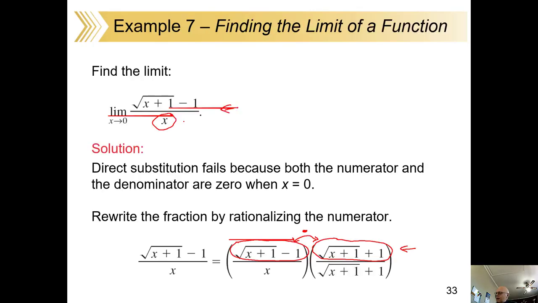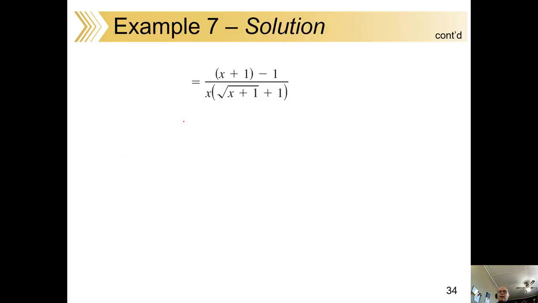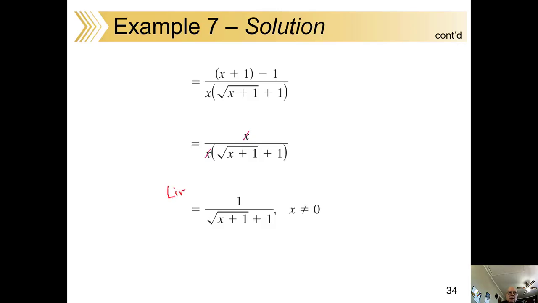After we multiply, sneak back here for a second. See the two we're multiplying? The denominator turns into something that maybe doesn't look that great, but look what happens. I clean up the numerator because the plus 1 and minus 1 cancel each other out. I just end up with an x up there, which cancels out the x in the denominator. So what I've got now is I'm finding the limit of this as x approaches the same value that we were talking about earlier. Now in this one, it was a 0, as a matter of fact.